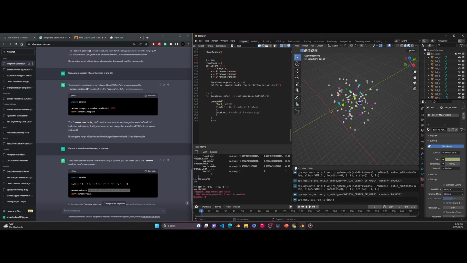Now the very next step is we're actually starting to move things up a notch. Now it's getting a little trickier. We were able to define the ball, give it a color, and define many of them at random locations with random colors. Now the next step is, how can we get these balls to move? How can we animate this?